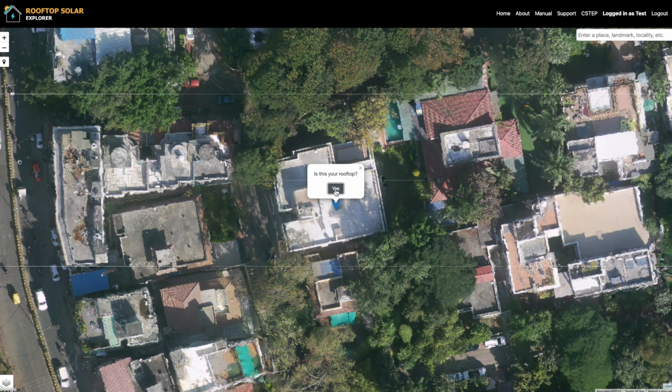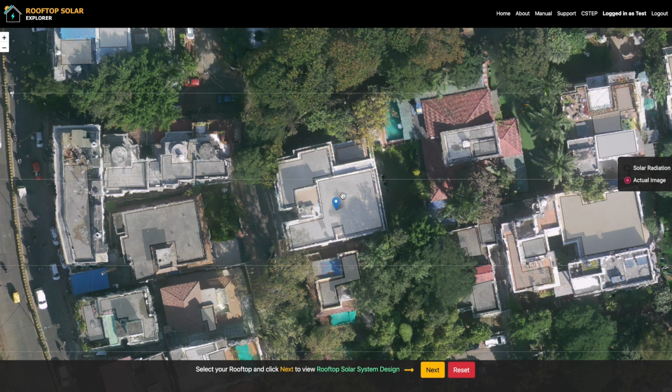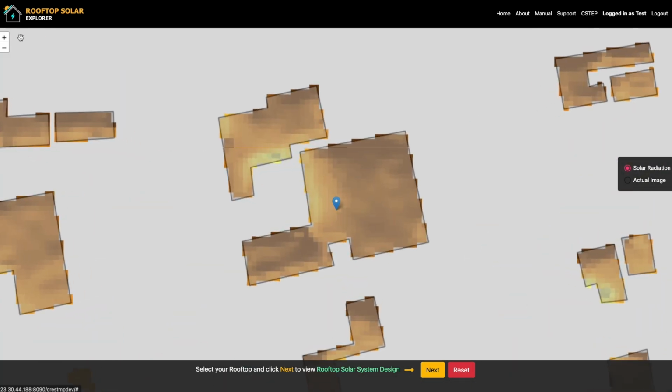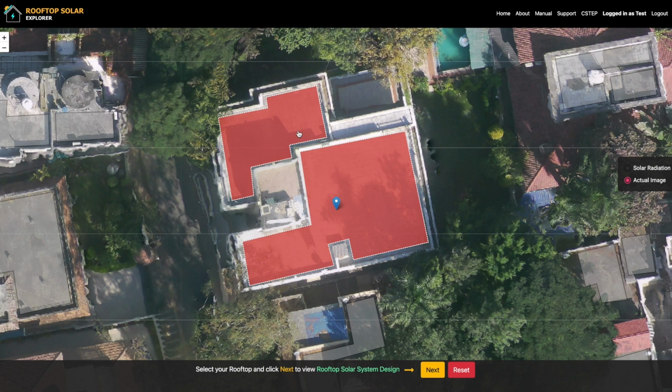Although it may take a few minutes depending on your internet connectivity, this is where the magic begins. The tool begins loading polygons, areas where a rooftop solar system can be set up. This roof, for example, has 2 polygons and you can see the radiation profile, or the amount or intensity of solar energy that the rooftop receives on each of them. Darker areas of the polygon are shadow-free and a lighter polygon means there is some shadow falling on the polygon. Select both polygons by clicking on them and press Next.